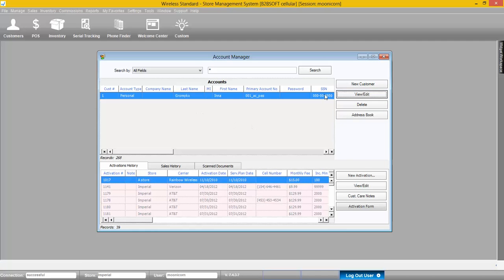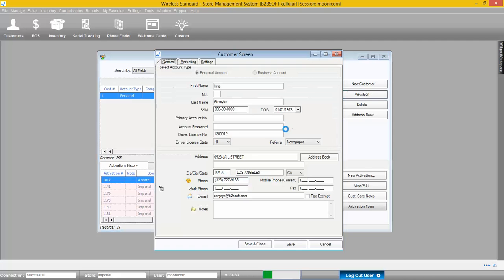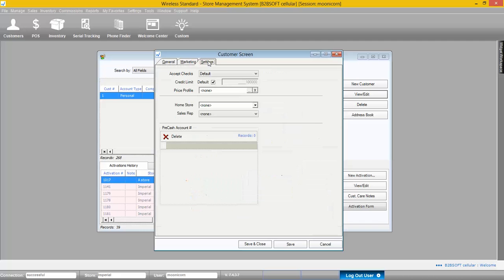While the record is selected, we can click View Edit and modify the customer's information. On the Settings tab at the top, we can apply a specific price profile to this customer. A price profile can have different pricing for different products for this specific customer.